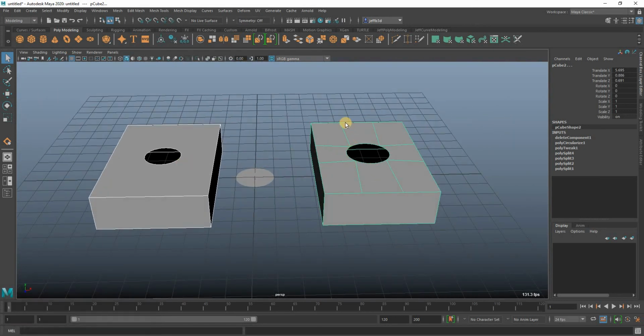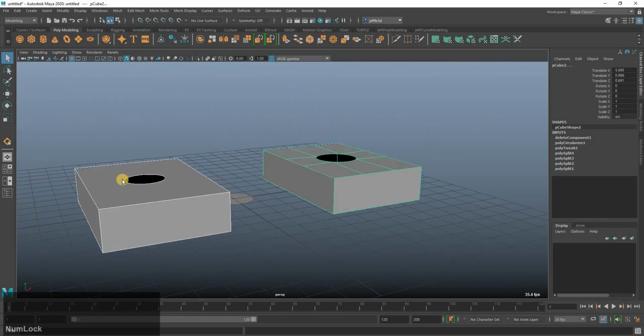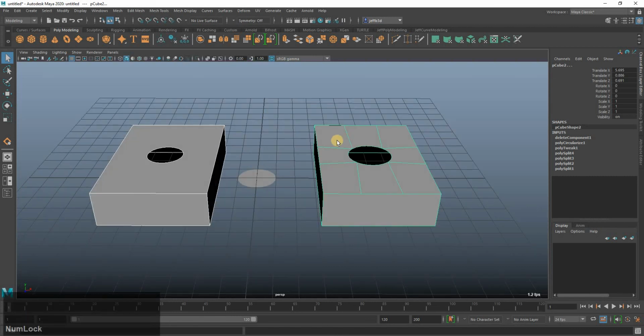The difference is, one, how I made it, and the fact that I have some connecting edges by using this version that I don't have over here. So there's not a lot of difference between whether I make this using the multi-cut and circularize method or whether I use the MakeHole method. I pretty much get the same or similar results.